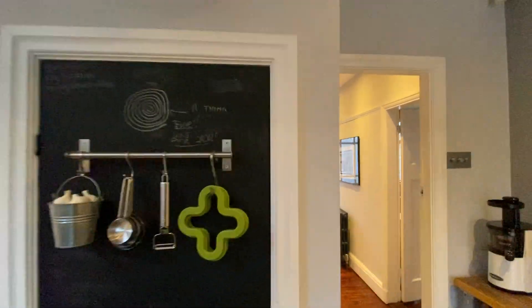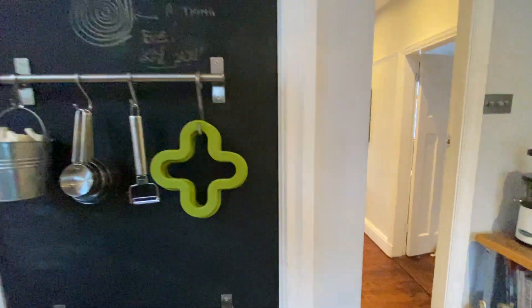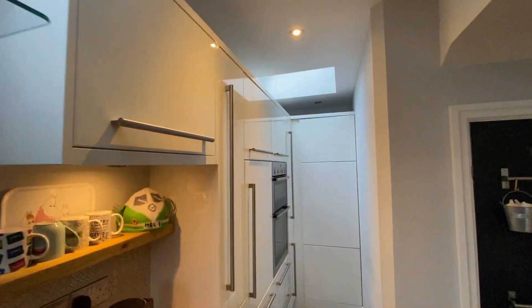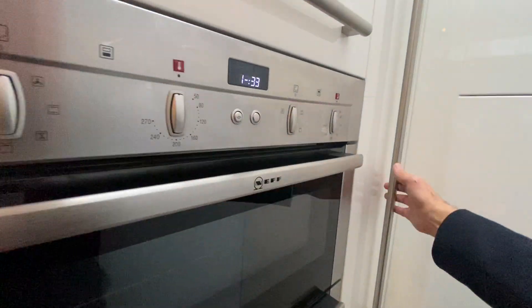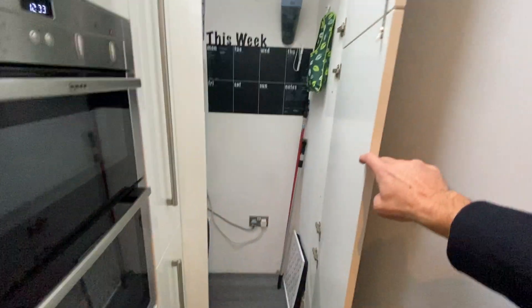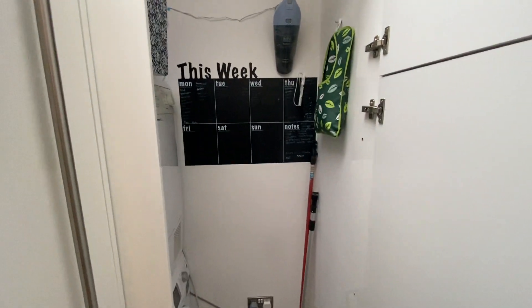This cupboard here goes under the stairs — a little click and it opens. They have a freezer and microwave under there; really handy storage, nicely hidden, and it's painted in chalkboard paint which is great for kids. At the side extension, you've got lovely Velux windows that allow lots of natural light in, plus more cupboard space — tall cupboards, a double Neff oven, and a pull-out larder pantry. And then — the bit I really like — open this cupboard and there's a small hidden utility room where you can put a washer and dryer, keeping it all out of the kitchen. Close the door and it's all hidden away. Just a great use of space.